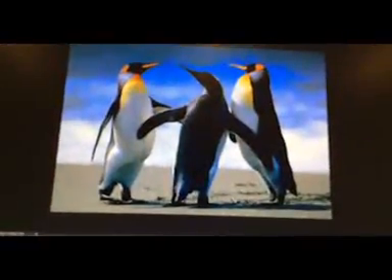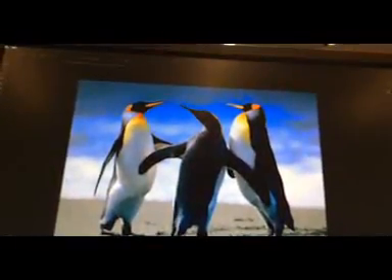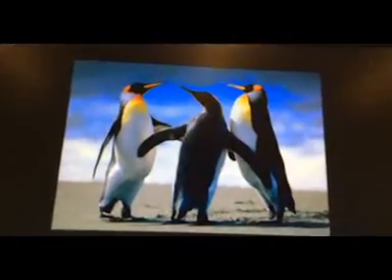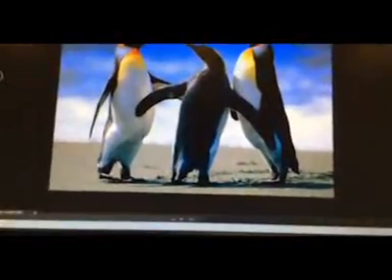Alright guys, I'm going to be teaching you how to use a couple things in Photoshop. Now the first thing I'd like to do is we're going to learn how to turn the background and foreground colors. That's actually pretty easy.